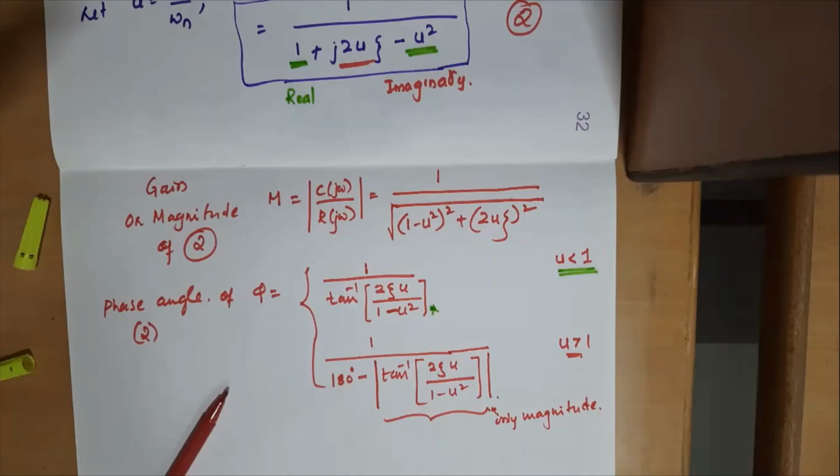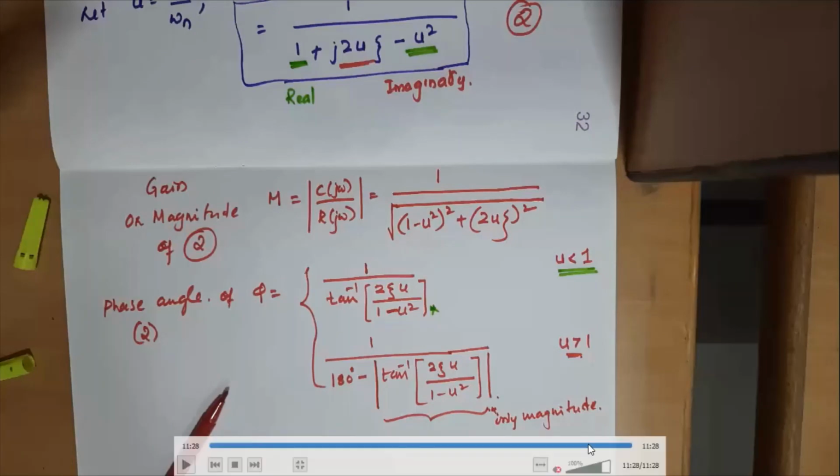Just similar to the time domain specifications, where we derived theoretically the expressions for Tr, Ts, Tp from the second order system, similarly here we need to derive the expressions for omega r, the resonant frequency, and the resonant peak, and we are supporting that graphical value with a theoretical derivation.